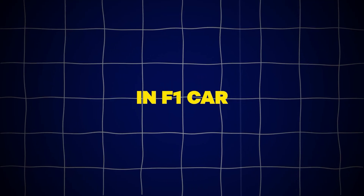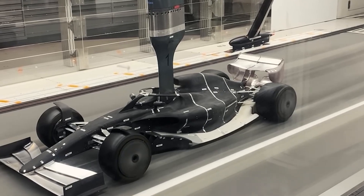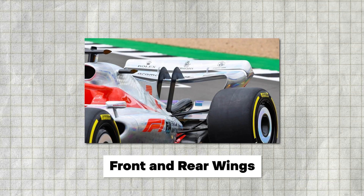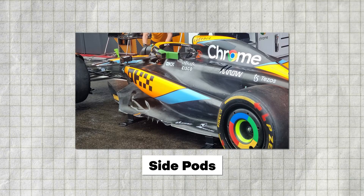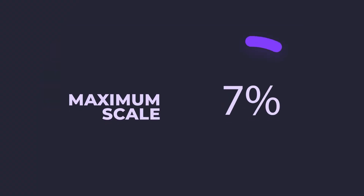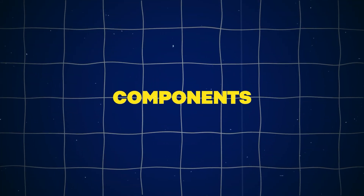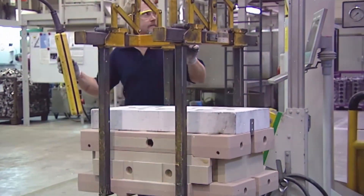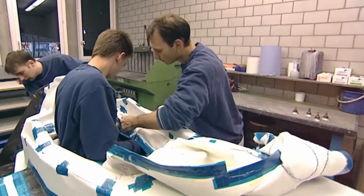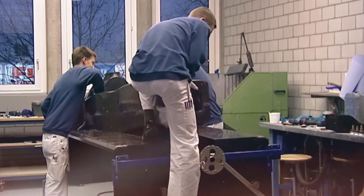Aerodynamics plays a crucial role in F1 car performance. Teams invest significant resources in wind tunnel testing and computational fluid dynamics, or CFD, simulations to optimize airflow over and around the car. Engineers design complex aerodynamic features such as front and rear wings, barge boards, diffusers, and side pods to generate downforce while minimizing drag. In the past, some teams ran full-scale cars in wind tunnels, but now the maximum is set at 60% to reduce costs. The chassis is the structural backbone of the car, constructed from lightweight carbon fiber composites. Carbon fiber layup technicians carefully layer carbon fiber sheets impregnated with resin to form the chassis monocoque, using autoclaves to cure the composite materials under heat and pressure.